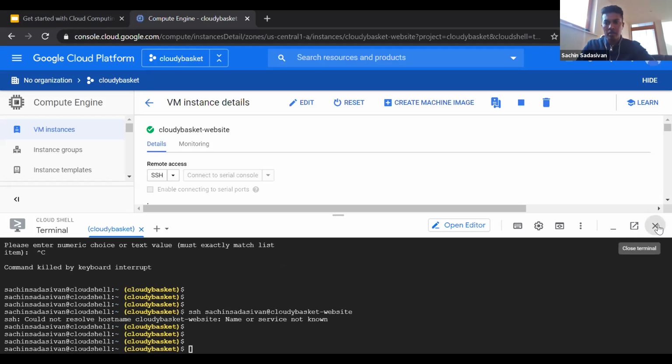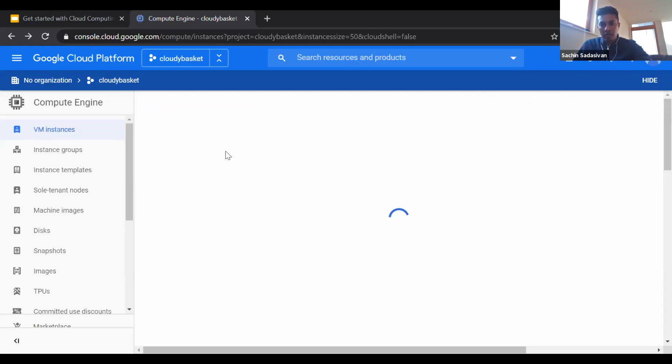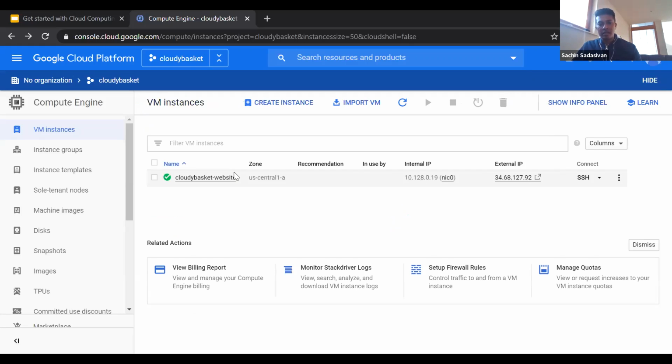Anyway, so that's another option to create an instance using the command line. So instead of using the web console, you can use the Cloud Shell to create virtual machines. But the most widely used interface is neither of these.